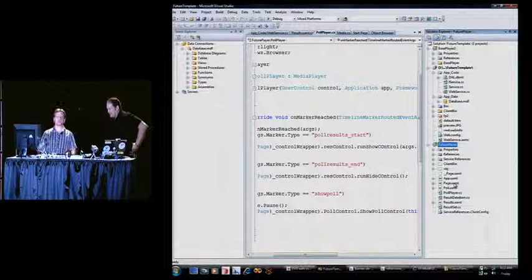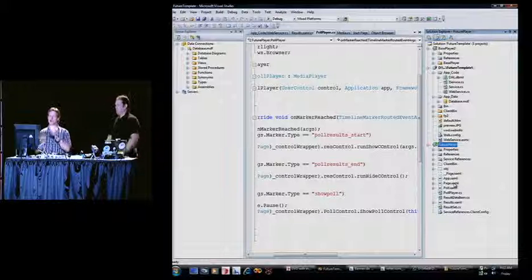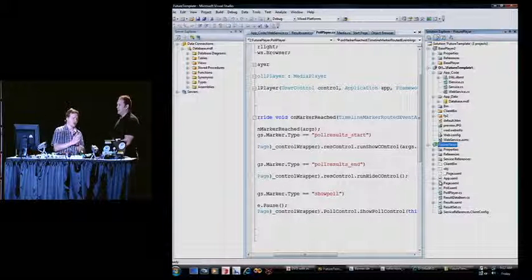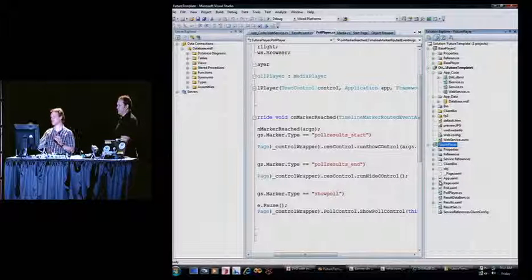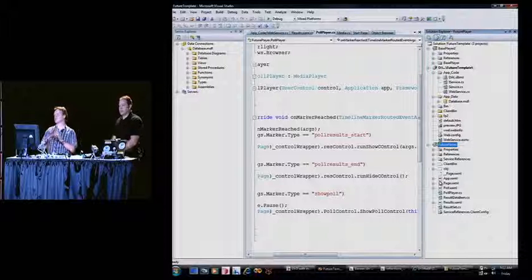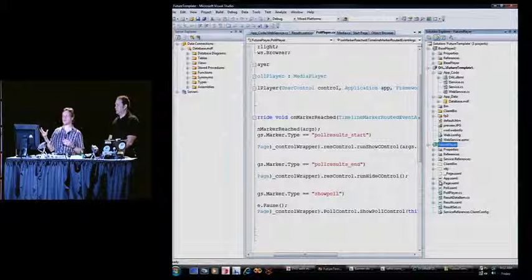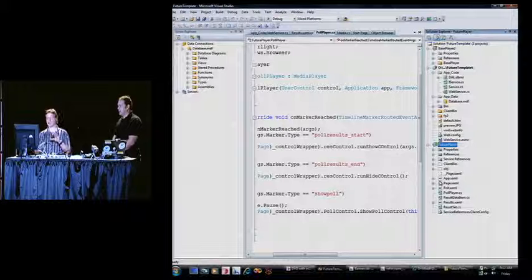So, I could go into Blend and actually style and edit that control far more than I've done here. But I think the nice thing, and the other thing that I toyed with trying to do, is actually load the poll dynamically from another server. One of the really cool things you can do is use the downloader to download, from within this player, a zap from another web server that could be providing that interactivity, and not even have to change the project significantly.